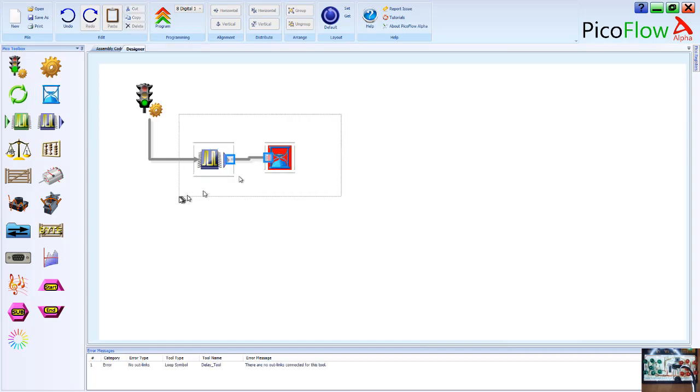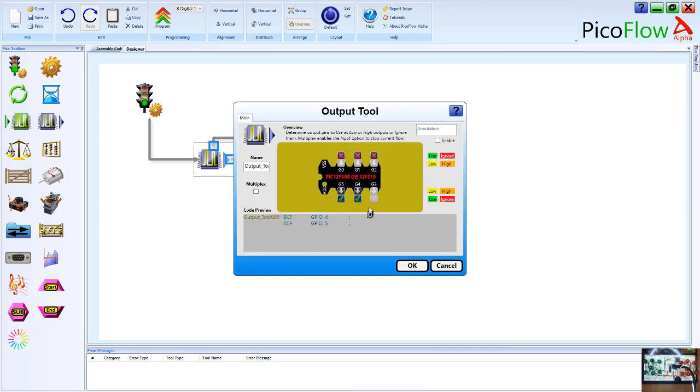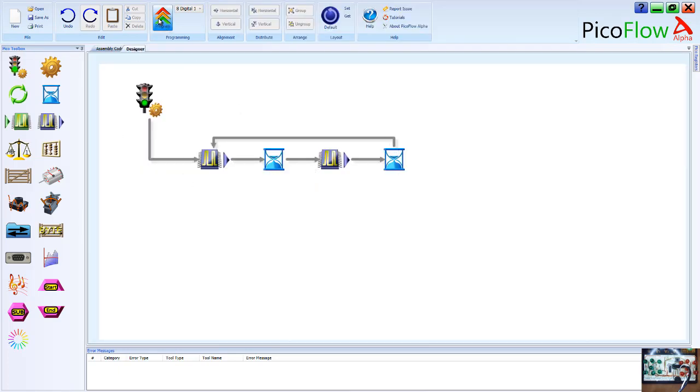If you want to turn some LEDs on and off, you know, you might do code like this. But in the end, what does that actually do for your microchip? Well, we can see the code preview in each of the tools, but you can also go to the assembly tab and it shows you all of the code. Not only can you see all the code there, but you can actually export the code as text, and you can open it up in the Mplab X software. But for the moment, if you just want to code in PicoFlow Alpha, you just hit the Program tab, and that will write the code direct to your device, and you've done all the coding that you need.